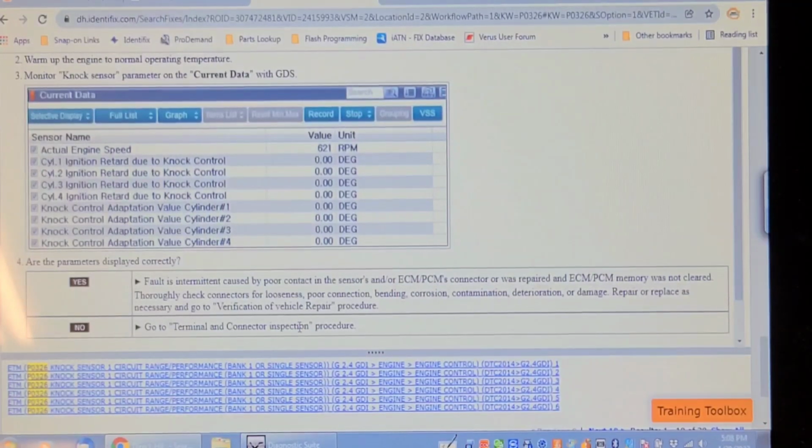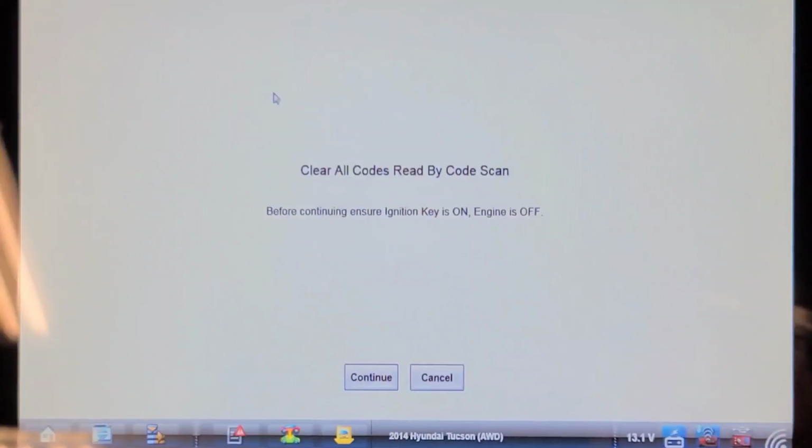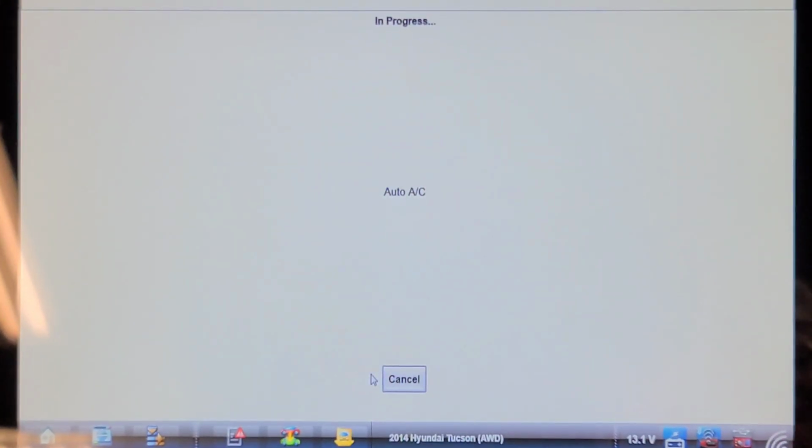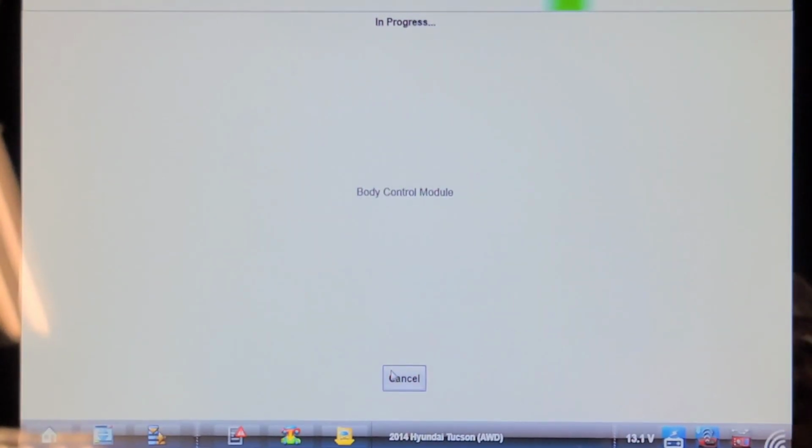Wow. So obviously this is an intermittent. It might be the knock sensor, but I'd like to find some cases on it, and I can't. So we're doing a network code clear. I did change that vent solenoid beside the gas tank. I had previously diagnosed that last week. It's got nothing to do with this knock sensor code. I had a look under the engine cover, and I don't see any evidence of wiring damage. I'm going to clear the codes and take it for a road test and see what happens.